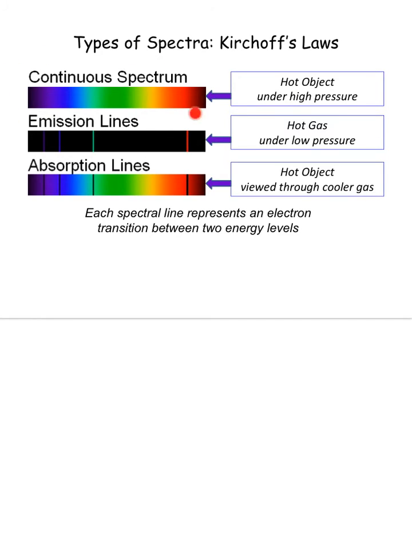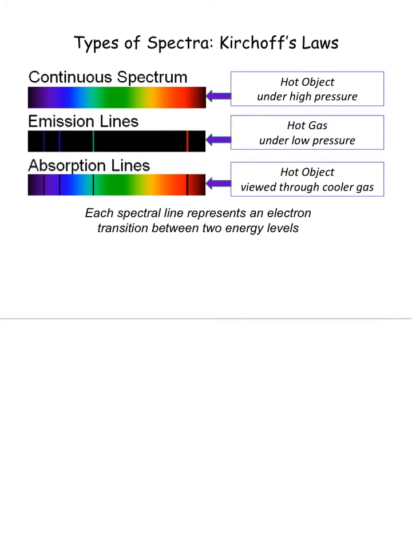So we have a continuous spectra in which you just see a continuous rainbow. So this would be emitted from a hot object under high pressure. So an example would be a star. We'd also see emission lines, and emission lines and absorption lines are actually mirror opposites. So if you have an object that is absorbing specific wavelengths or specific elements, it is also going to be emitting those elements. So a star's absorption and emission spectra are going to be the same. Because if it's absorbing, you would have these black gaps where it would be emitting them. So the absorption and emission lines are going to directly correspond.